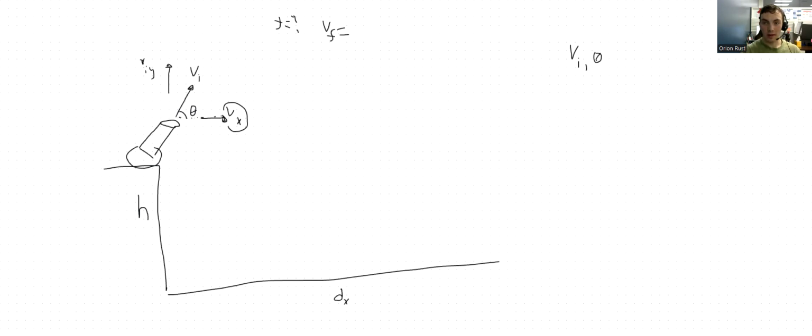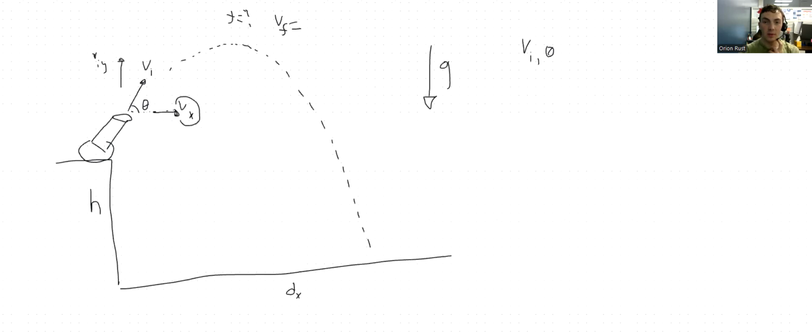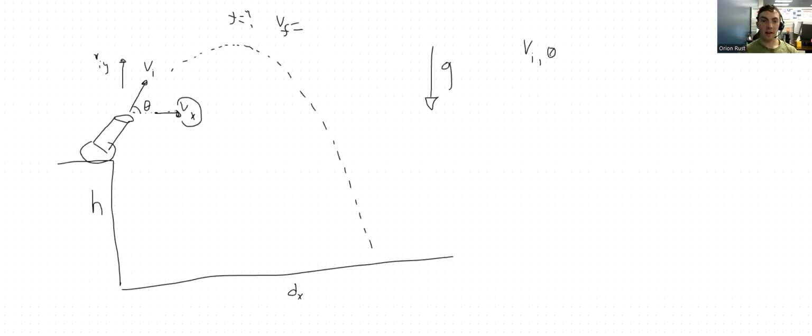Why? Because we have acceleration due to gravity pointing in the downward direction. This is going to cause the ball to come up for a little bit, peak, and then start its descent down. Typically with motion like this, we describe it in a parabolic shape. We're not really going to focus on forces or anything like that. The only force acting on it is the force of gravity, if we ignore air resistance and friction and other things like that.